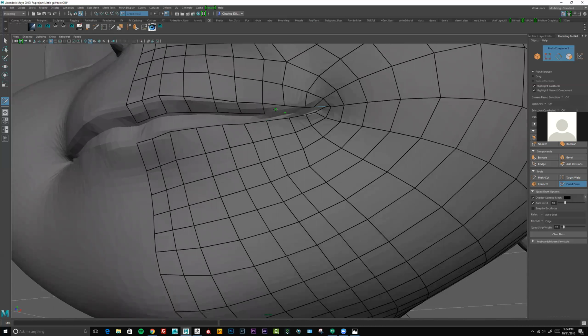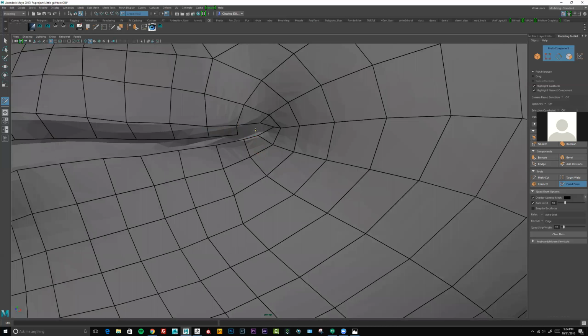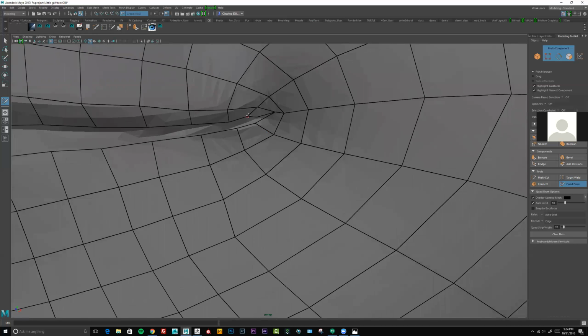In order to do that, I do need to have good topology to support that. So this whole mouth will still have a way to open. It'll basically be open-ended. So here I am getting really into the nitty-gritty of this mouth corner. It'll get kind of tight there.